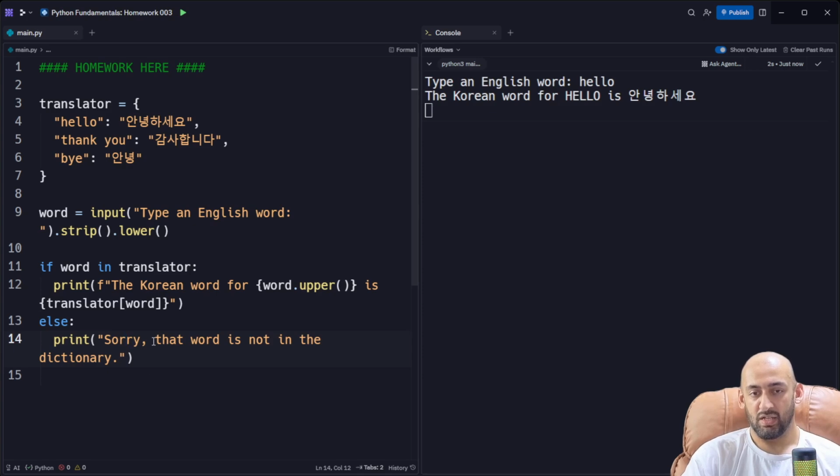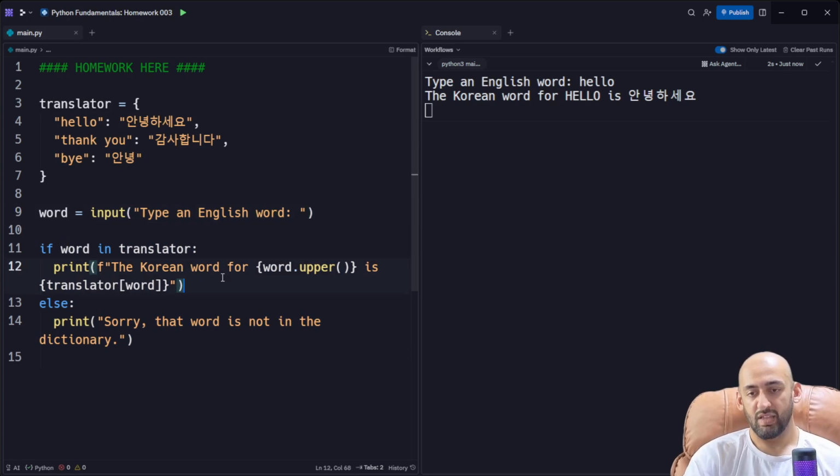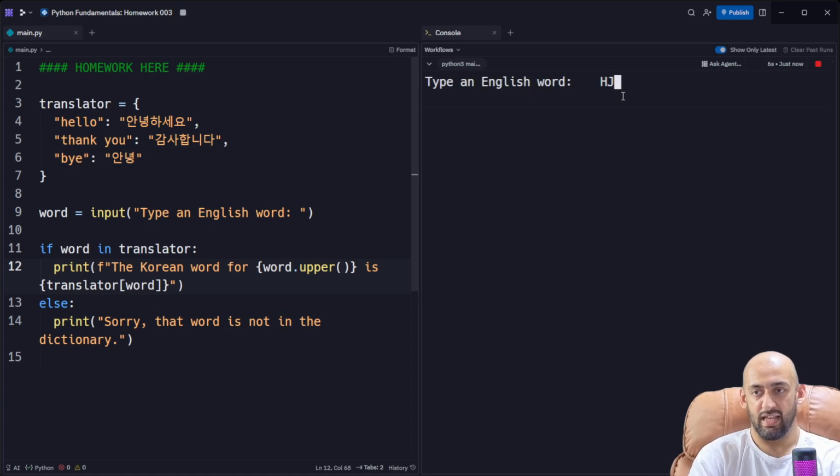Right, so I'm going to get rid of this here, but for example, if I type in hello like this, I want you to be able to handle that and put it back into lowercase and get rid of the white space so that it translates as this key right here. Perfect, very good. So that's pretty much everything for the homework.